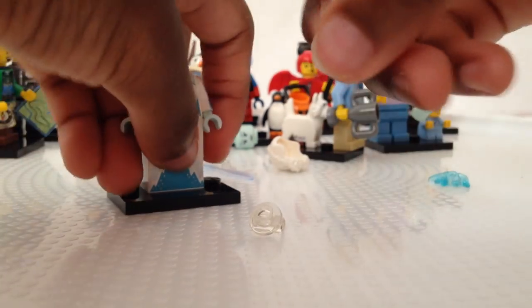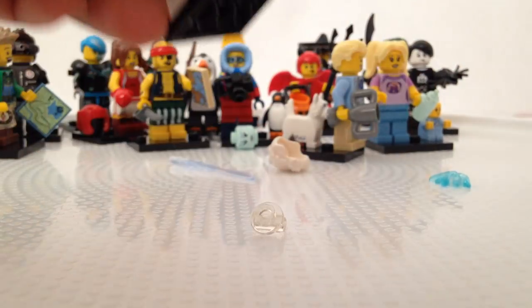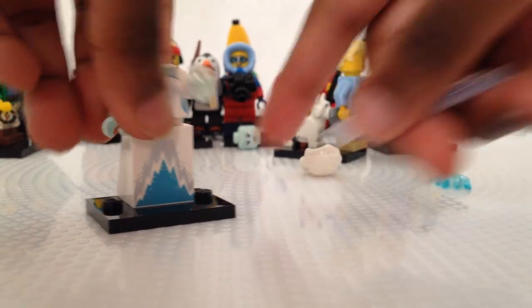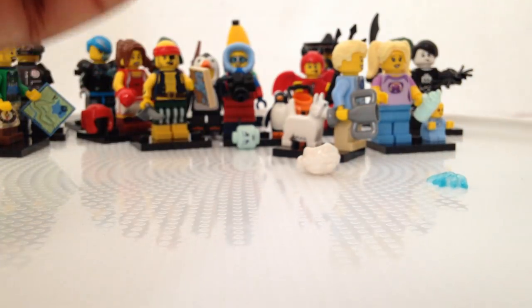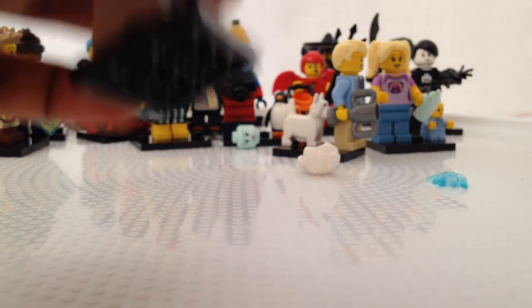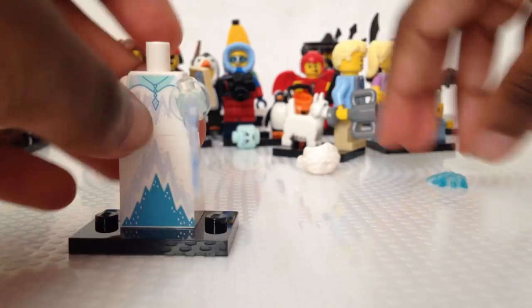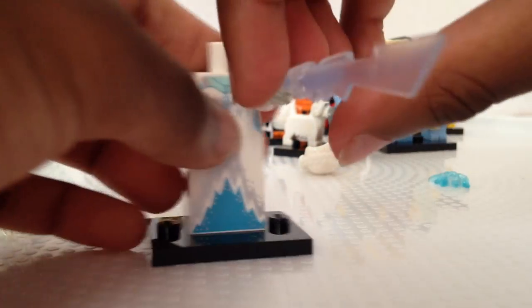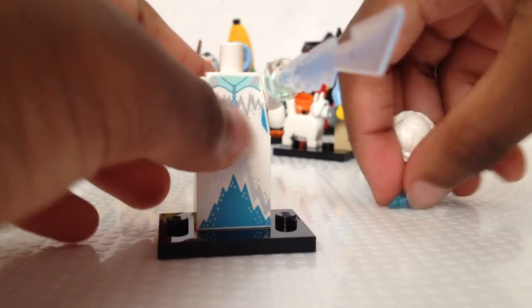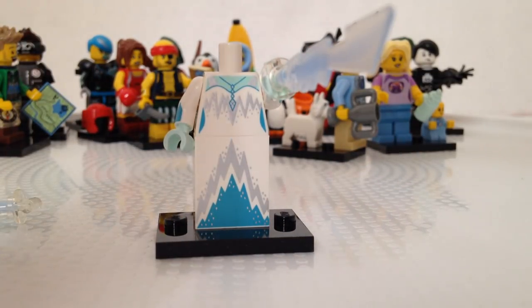What kind of pieces are these? You have handles for you to hold, weird. Instead of holding these, it's kind of just in this piece. She's kind of holding something, and then the ice comes out of it. That's supposed to be her powers. It's supposed to be so she can hold it and project it forward. She's blue. She's got her face.